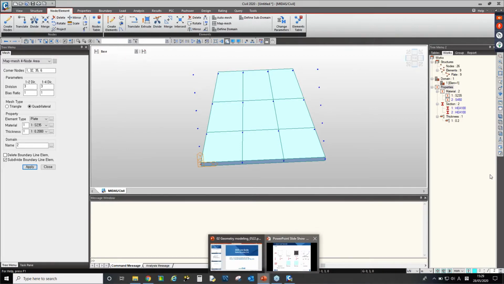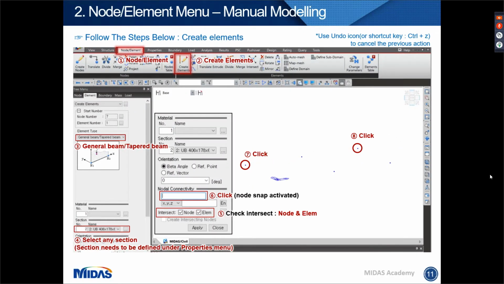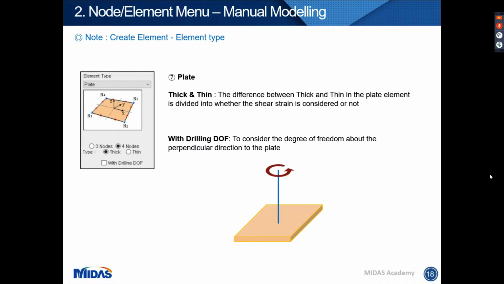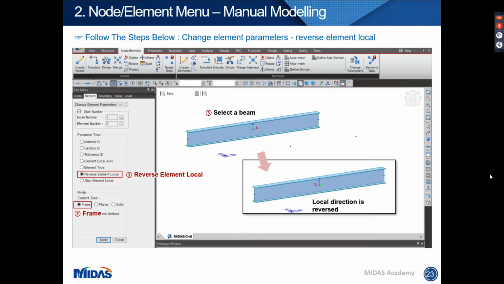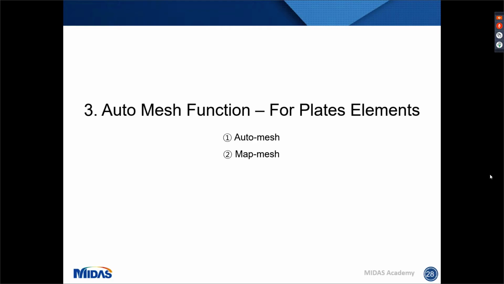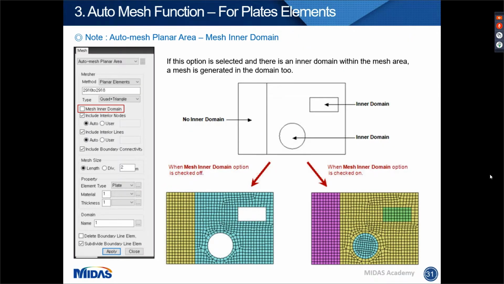So if you go to the slide, I'll quickly pass over the description. Here we have various options. Let's say when you use the automesh function, by checking off or checking on the option, it shows different performance.